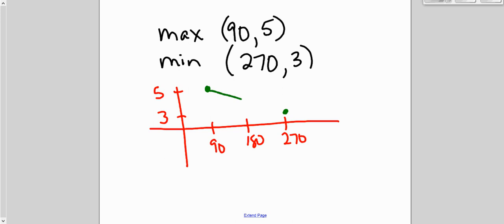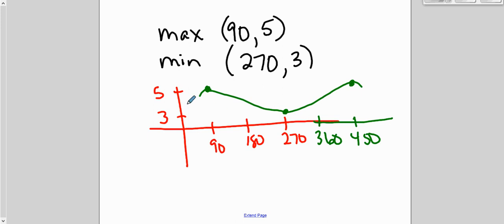So what we have is half of a graph, right? We only have this line going down. Like with cos, we need a line going up. So I'm going to continue on my axes here. If I went 180 degrees to go down, then I need to go another 180 degrees to go back up to 5. Now I have enough information. There's enough of a graph here for me to write an equation.